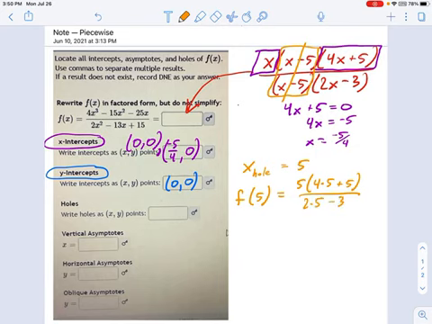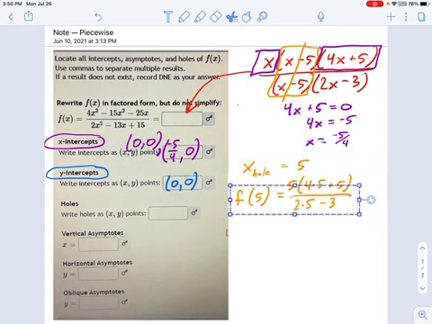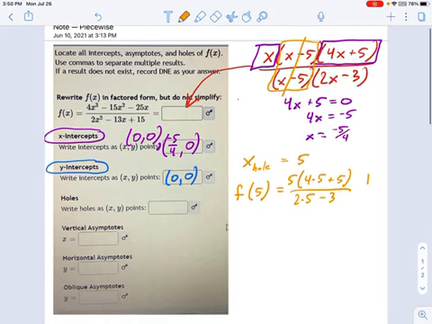And I'm going to save us a little bit of time and just skip to the answer here. If you go through your calculator and figure this out, or just do it by hand, it's going to be equal to 125 over 7. So the way you would write that is, well, the x location is 5, and the y location was 125 over 7.